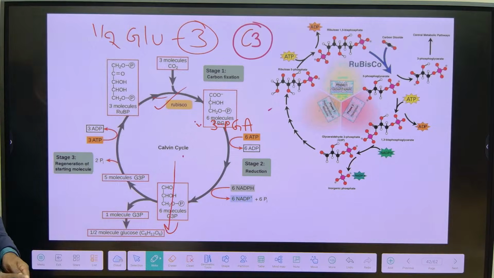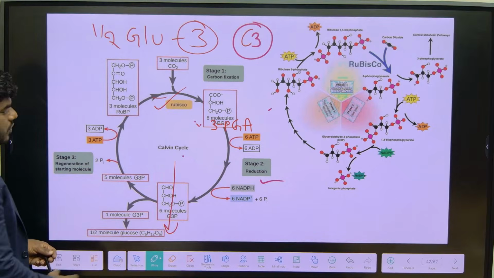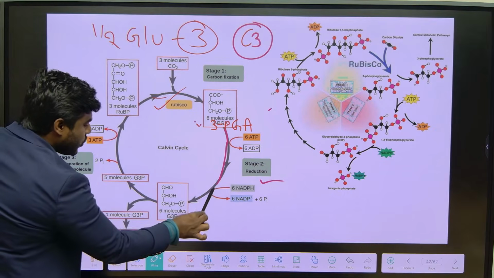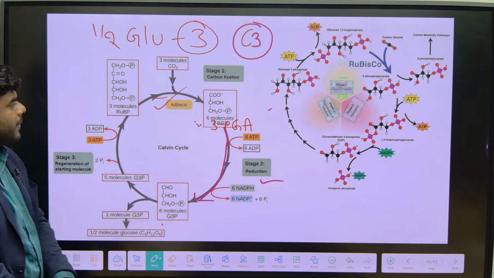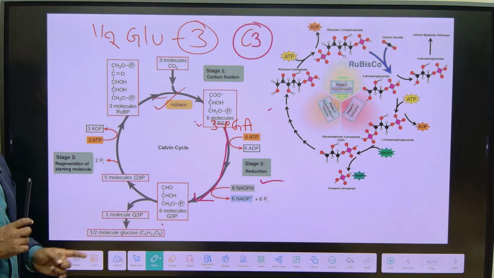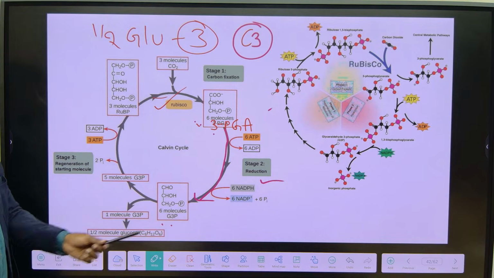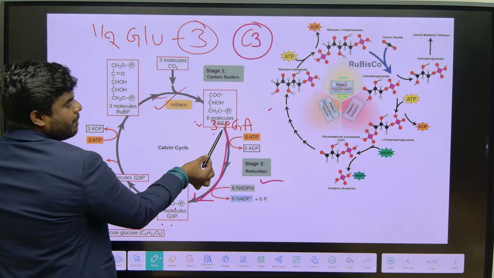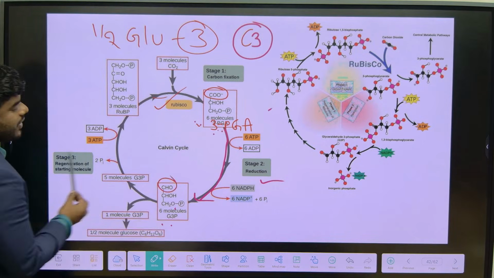Now the 6 molecules of 3-PGA, in the next step, what is the next step? Reduction. Now understand, all of you, the 6 molecules of 3-PGA are getting reduced to 6 molecules of G3P. What's the difference between PGA and G3P? Suppose consider this is the only question in the upcoming exam. What is the difference? Tell me. The difference between 3-PGA and G3P. Definitely there is one phosphate group on the 3rd carbon. There is no change. Look at this. 3-PGA contains what group? Carboxyl group. G3P contains aldehyde. That's all.